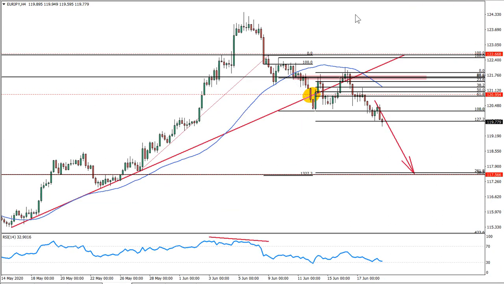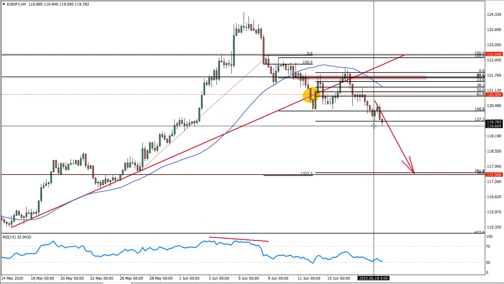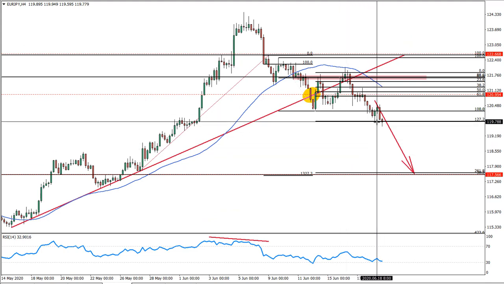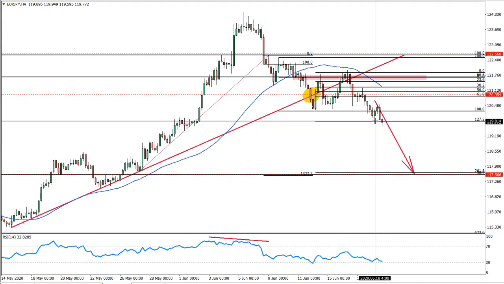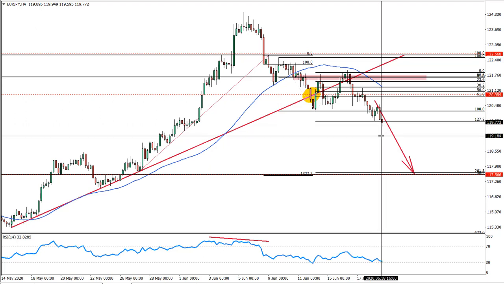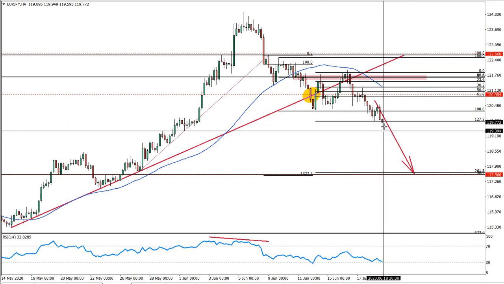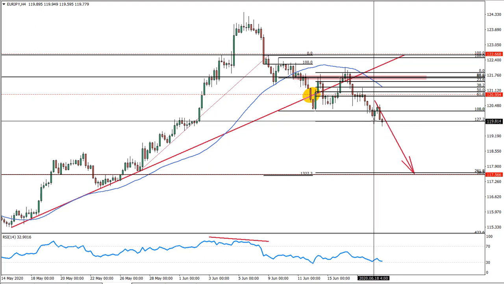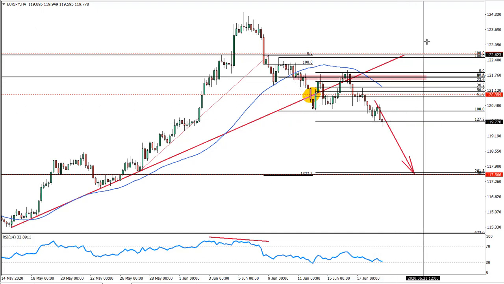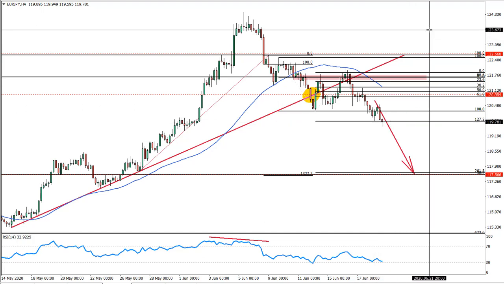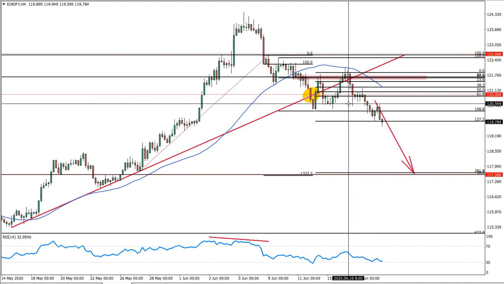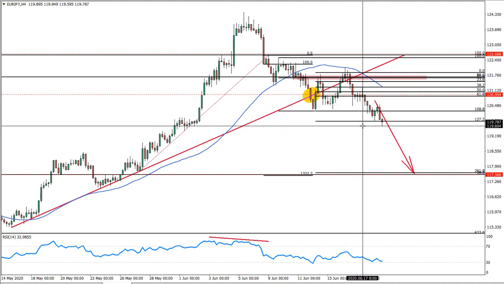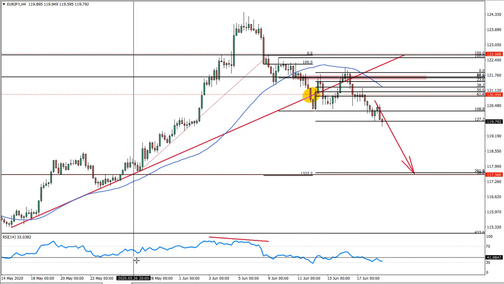The Euro Japanese yen, why it does look suspicious is because of this rejection of 127.2 fibs. It was a very clean bounce, as you can see, and if this 4-hour candle will close above this level, this means that the price is likely will go up. So this idea basically either stop loss at the break even or fixing the profit.